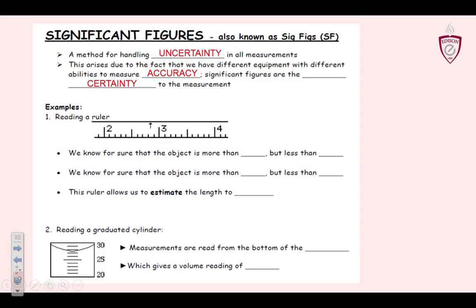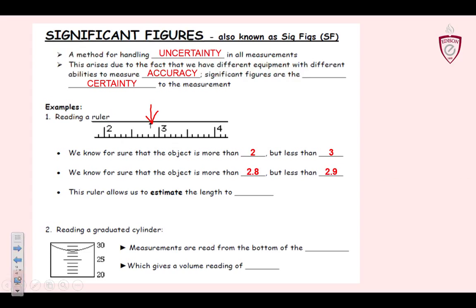Because, for example, reading this little ruler, we see that whatever object we've got, it's this long. Okay? Right there. We know for sure that this object is more than 2 centimeters, but less than 3. You see that it's somewhere in between 2 and 3. Now, because of the increments on this ruler, the little tinier lines, we know that there's 10 between 2 and 3, which means each one is a 0.1. And so we count. We see 2.1, 2.2, 2.3, 2.4, 2.5, 2.6, 2.7, 2.8. Oh, but it's more than 2.8. But it's less than 2.9.